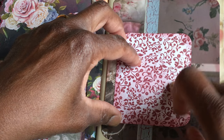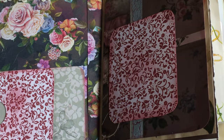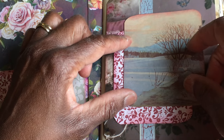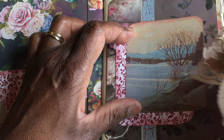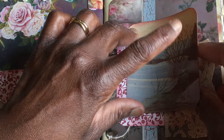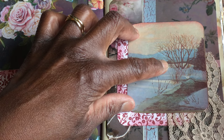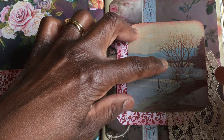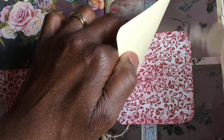Just starting to experiment with sort of collaging and things, which I enjoy seeing other people do when they work in their journals and things. Let's pop that there like that. I'm not sure whether to... Right, we're at 15 minutes, guys, so we'll see how that goes. We'll see how that works out for us. I think that... Yeah, like that.